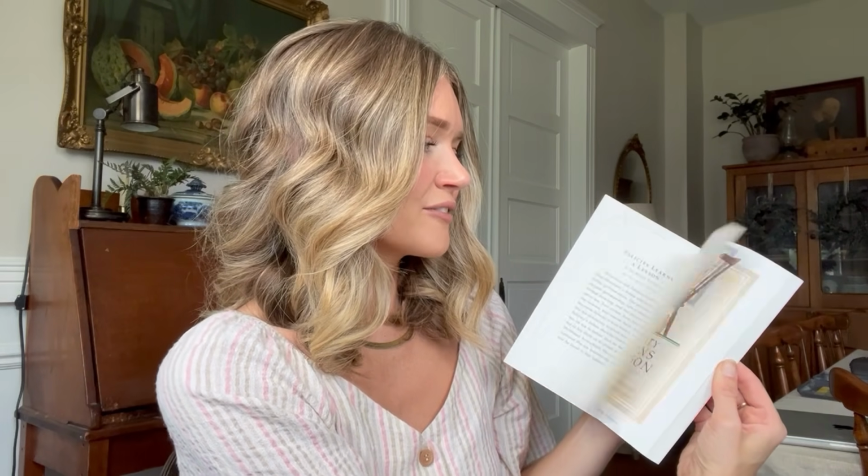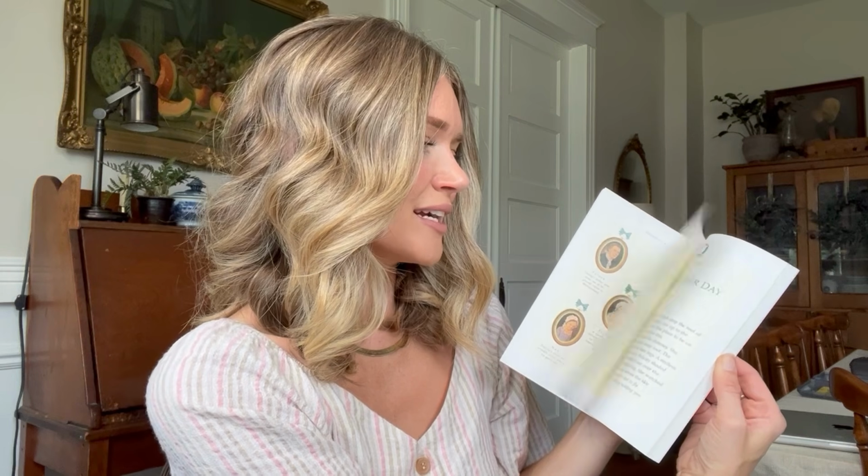I love this. And so when I saw this for $3.99, I had to get out of my thrift brain and into my normal brain and just say that is an excellent price for a really beautiful Bible. And last, I did find another American Girl doll book. You guys know that we love reading these with our girls. This one was 99 cents and it is Felicity Learns a Lesson. And I love reading Felicity to my daughter, especially because she is a fellow redhead.